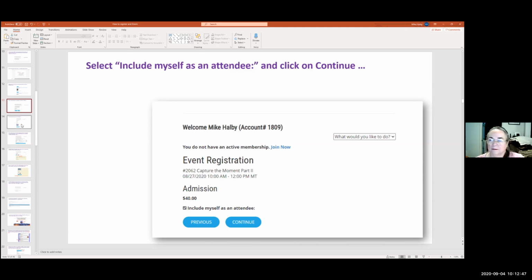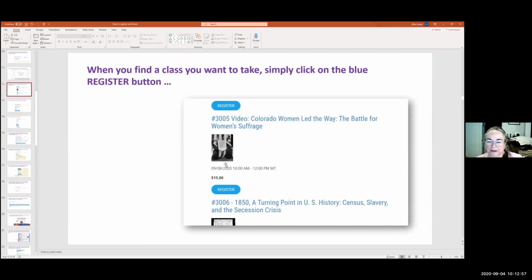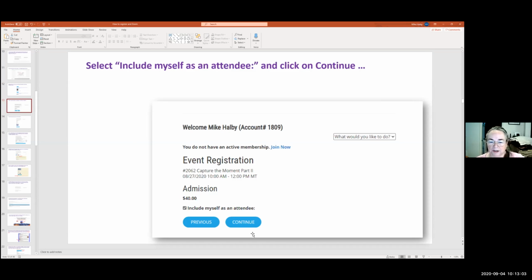I had trouble knowing whether the register button is at the top or bottom of the. Oh, yeah. Underneath or up, yeah. Above, yeah. It is a little, it should be underneath. Okay. Underneath it. And then when you go to this one, double check that it's the right class. It gives your event registration, and then it gives you the class name. And then you can continue.